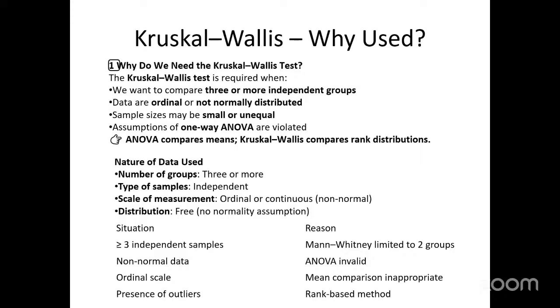And the data is obviously not well behaved. It might happen that there are outliers as usual. As in previous cases, we may have to deal with outliers, and here also we can deal with them. The non-normal assumption is also there. This part covers non-normal and ordinal data, and the sample size is small and unequal.